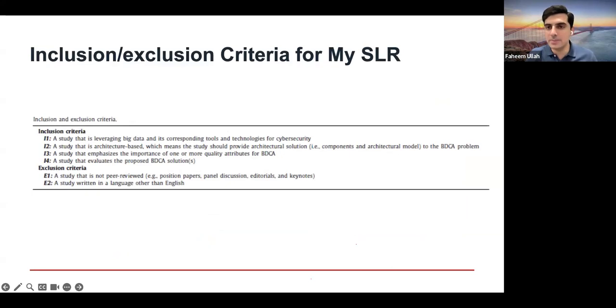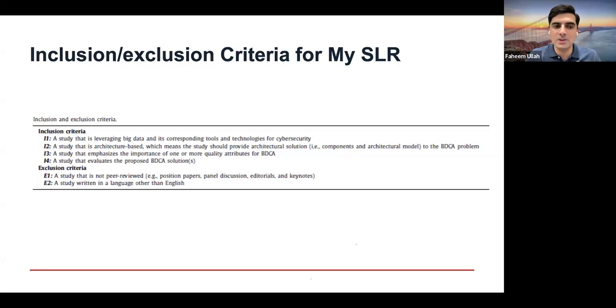Okay, now how do we screen papers? Like what we should include and what should we not include? Because what happens is that when you run the search string, it would retrieve a very big number of papers, like maybe 1,000 papers. Now you cannot include all those 1,000 papers in your literature review. It would take you years to go through that much data. So you have to define certain criteria, that as per these criteria, I'll include and I'll exclude papers.